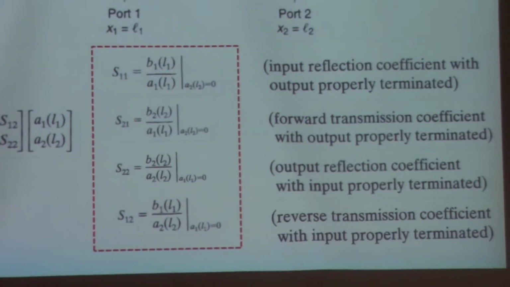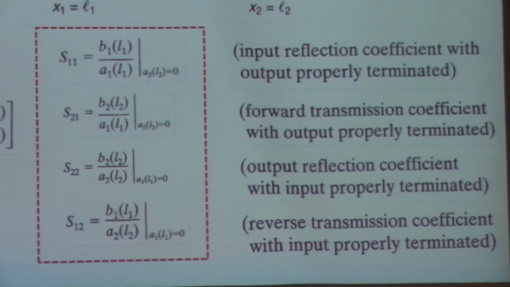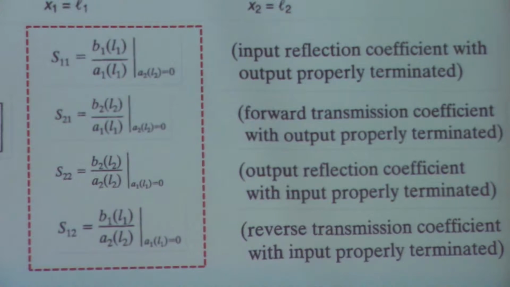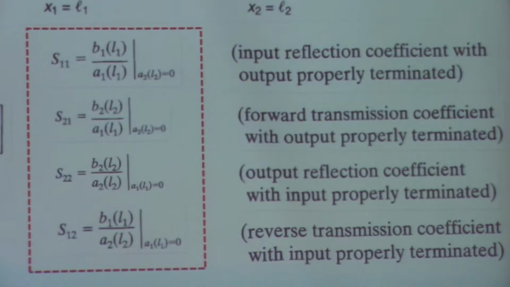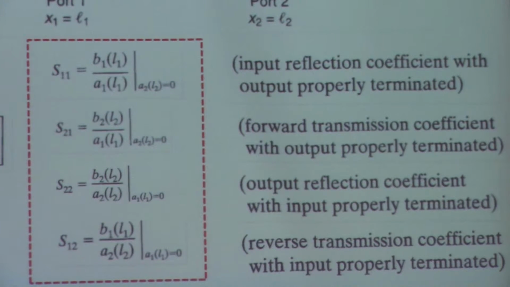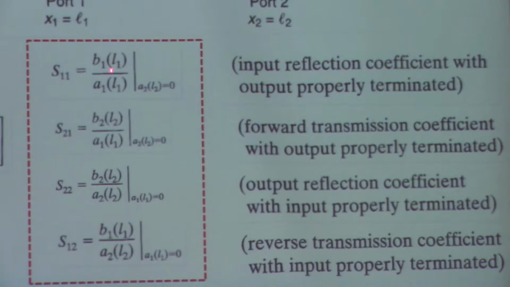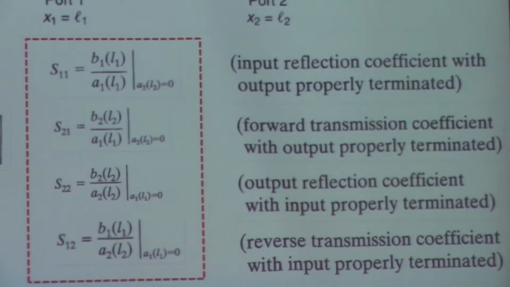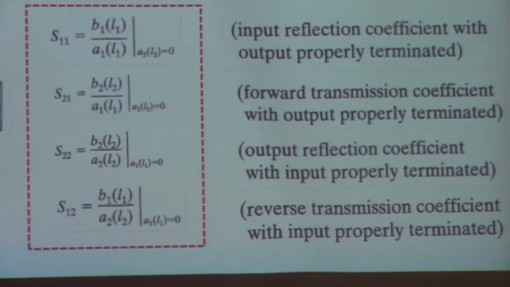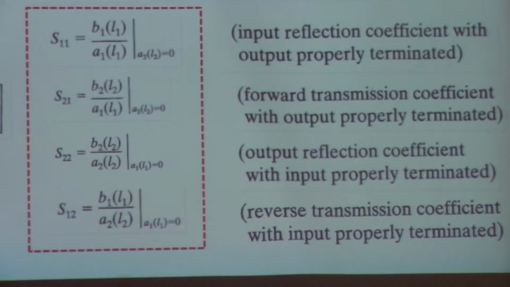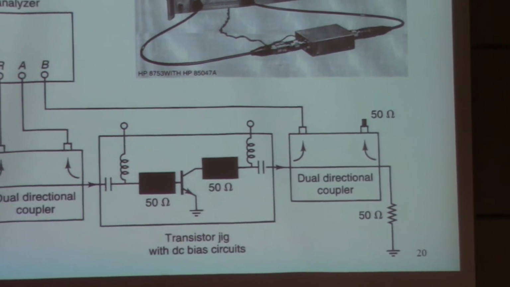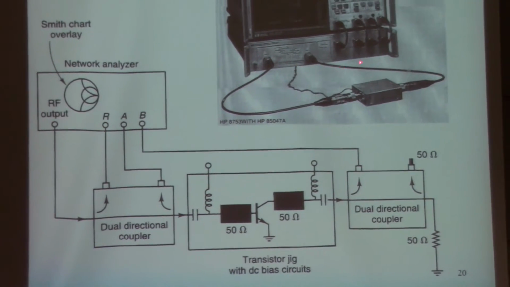Then that's a good starting point. As long as you can make 2 lines identical, then you can use that as a standard for the zero, the calibration process. Okay? That's the whole thing behind this approach called scattering parameters. So scattering parameter definition is based upon the incident wave and reflected wave. You take the ratios. That's what it is. So we measure scattering parameters with a special tool called a network analyzer.